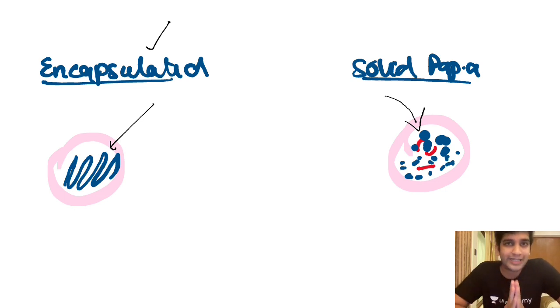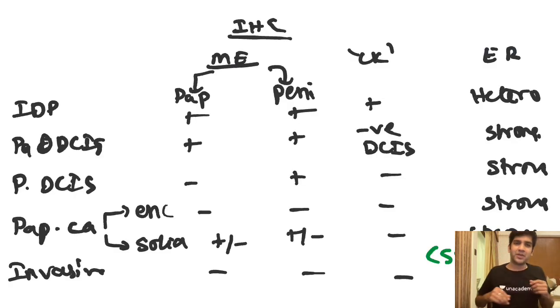So I'm sure you're clear with histomorphology. What I'm going to look at: first, look at the papillae, broad base or slender. Second, look at the cells, epithelial, monotonous or heterogeneous. Third, look at the myoepithelial cells. When you look at the myoepithelial cells, look at both my papillary myoepithelium and my peripheral myoepithelium. These are the three places I'm going to look in histomorphology. Then look at the beauty of IHC. IHC will make sure everything is perfect and clear for me.